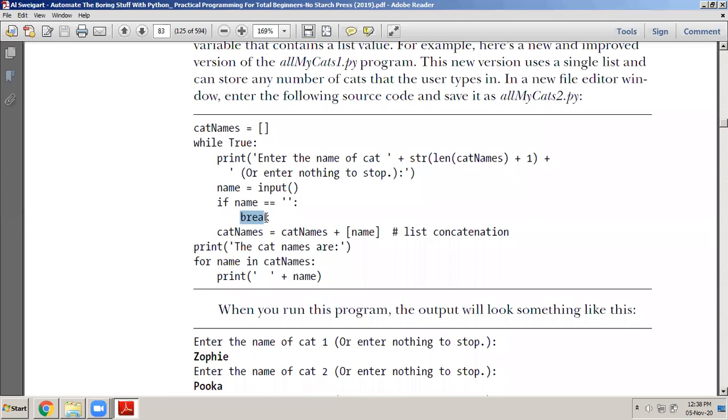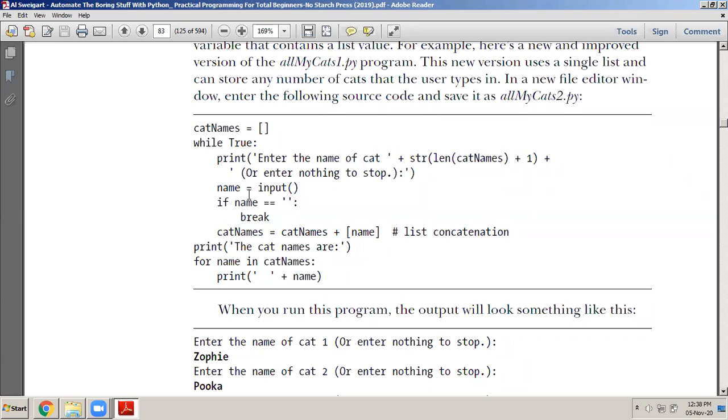Break means it should stop reading the values from the user. So you read the name from the user, put it into a variable called name, and then check the content of the variable name. If it is equal to nothing, it means the user wants to stop entering the names, and then you should break. You should come out of the while loop.